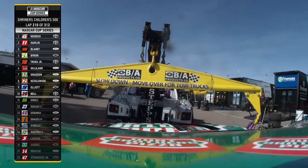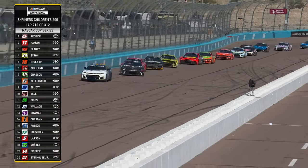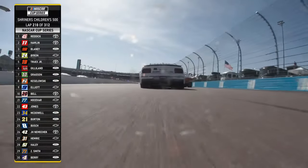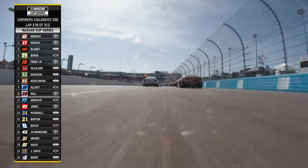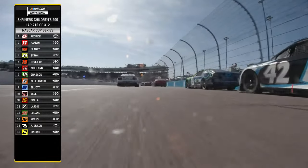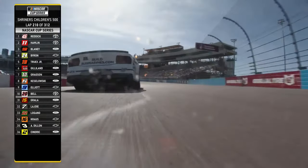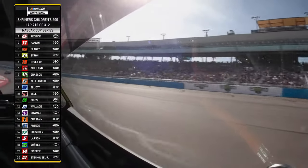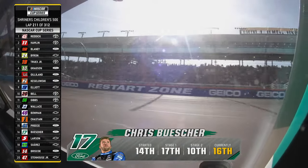That is a slow and noisy ride back to the garage. Yeah, definitely not the end of the day that you want to see. Fifth caution of the day. Three car accident there. And Tyler Reddick had taken the lead there from Denny Hamlin, with Blaney third, Byron fourth, and Truex fifth. The Mahindra tractor cam on board Chase Briscoe today. And there's Chris Buescher, the buildsubmarines.com cam on his RFK number 17 in 16th place.